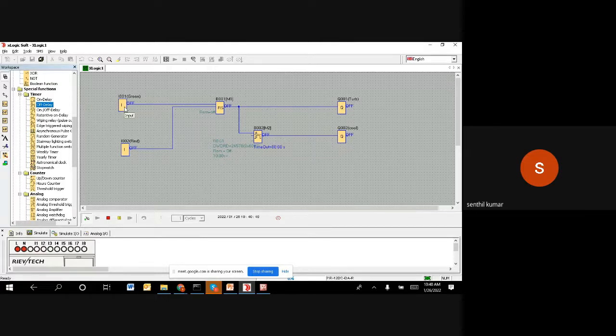So I am pushing and releasing. You can see the turbine and the cooling fan started immediately, simultaneously, right? Because the off delay timer does not create any delay on the on. It creates delay only on the off. When you switch off, it will delay. So the on is simultaneous and both of them are running.